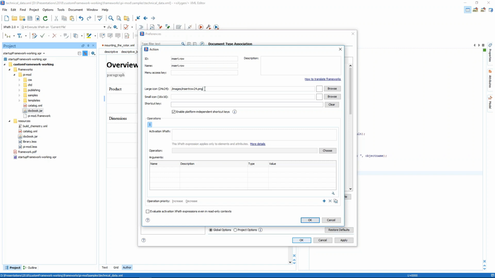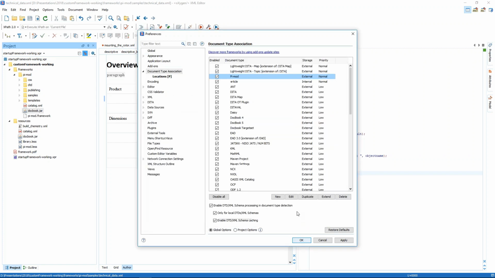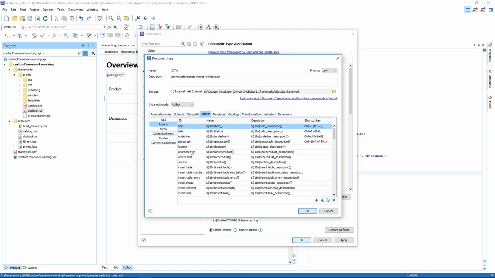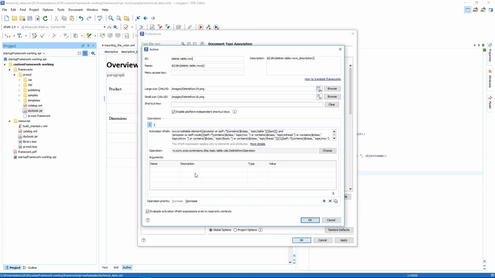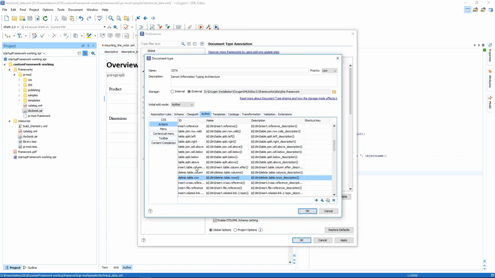It's a typo here. That's amazing. I don't know what I'm doing wrong, but again, DITA to the rescue. Insert, oops, no, not this one.